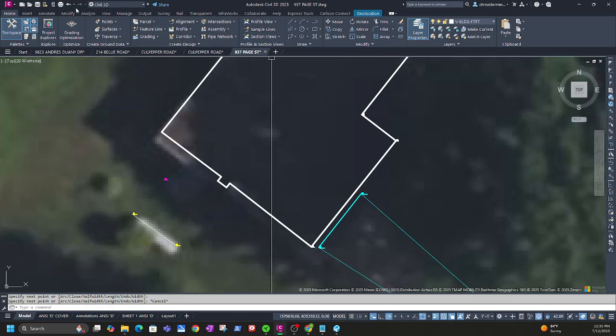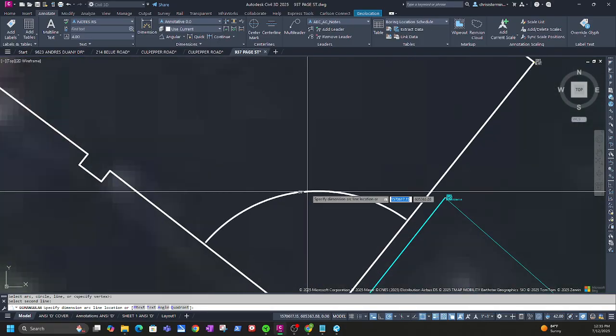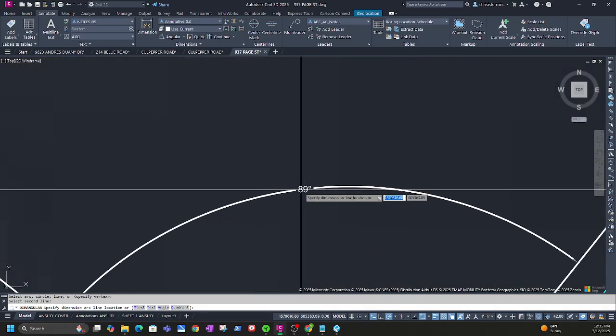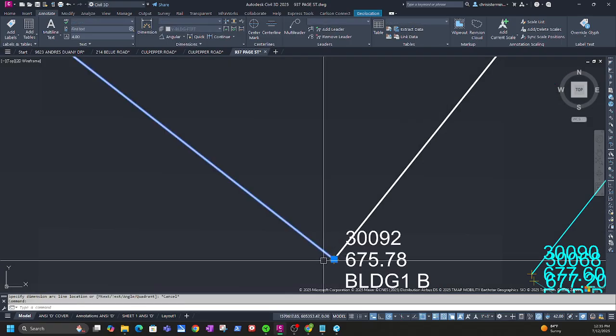Let's see. I'm going to annotate here just to check our 90 to make sure we are good to go. And we have an 89-degree angle, so that's not what we're looking for. So let's see here.